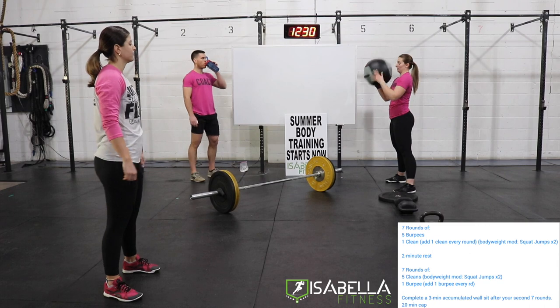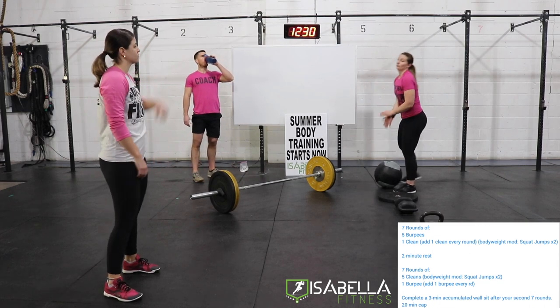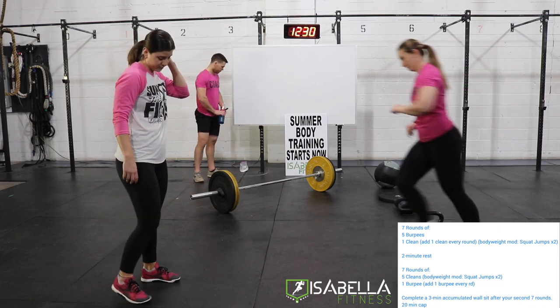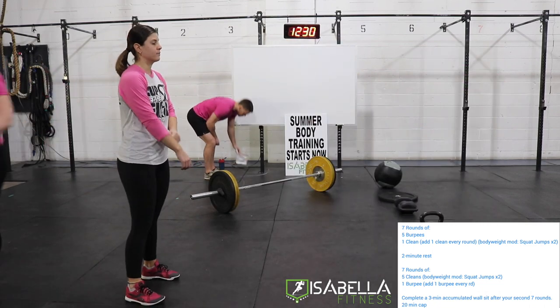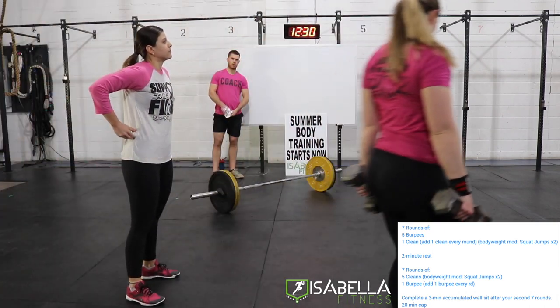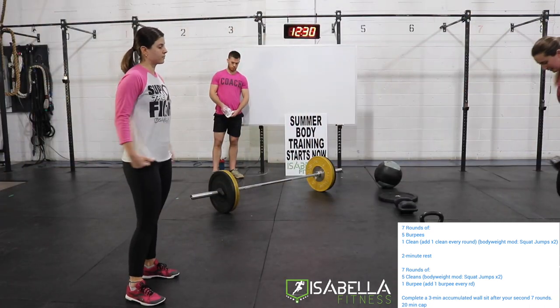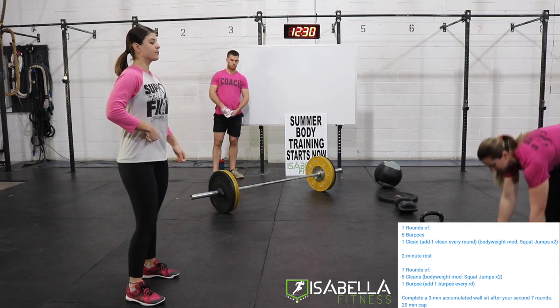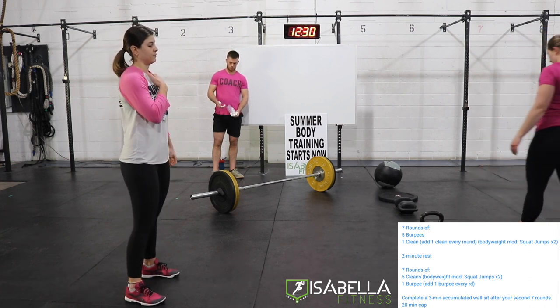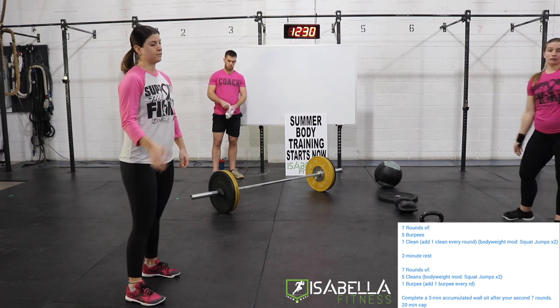Depending on your piece of equipment will determine what you're going to be using for the workout. So you either have a barbell, you have an array of equipment through Alyssa, and then Allie in the front left will be doing the body weight version of the workout. It's only two movements, or three movements, should I say. You have your cleans, you have your burpees, and then at the end you have your wall sits or just your squat hold. The workout has a 20-minute cap.